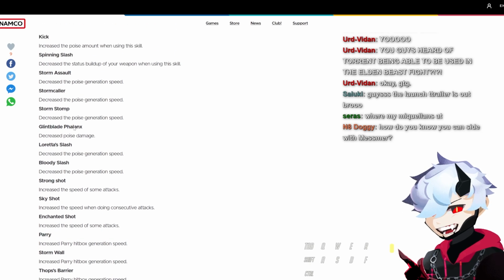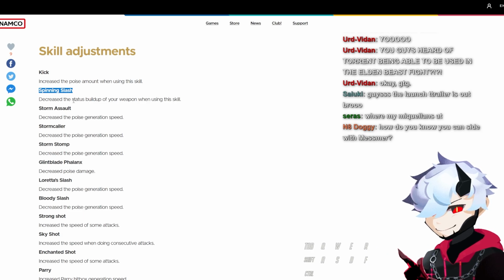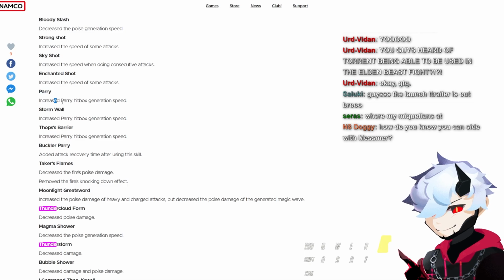For whatever reason, I think another big one is the Spinning Slash. I thought a lot of people were doing Blood Flame or Bleed Spinning Slash builds. They intentionally decrease the status buildup of your weapon when you use this skill. So if you were trying to do Spinning Slash to increase bleed procs, yeah, that got hit. One thing that I noticed that was really weird was parry got increased.